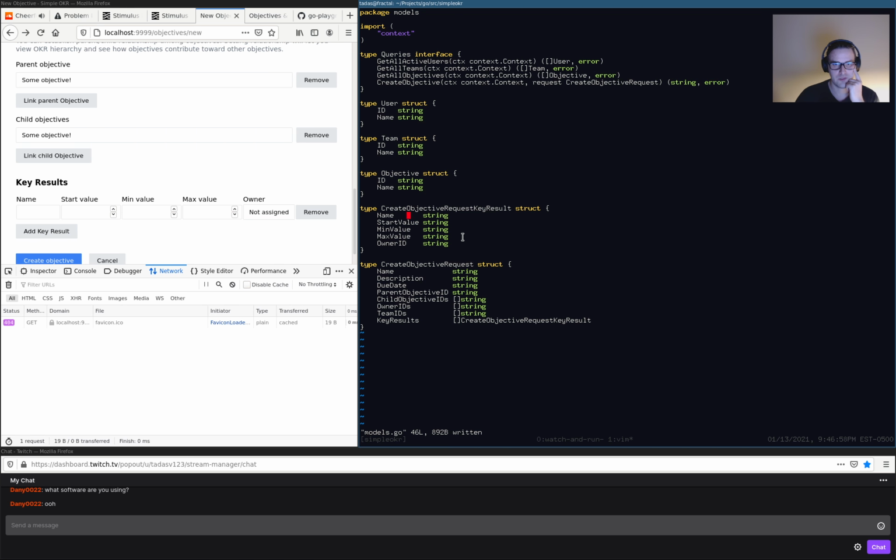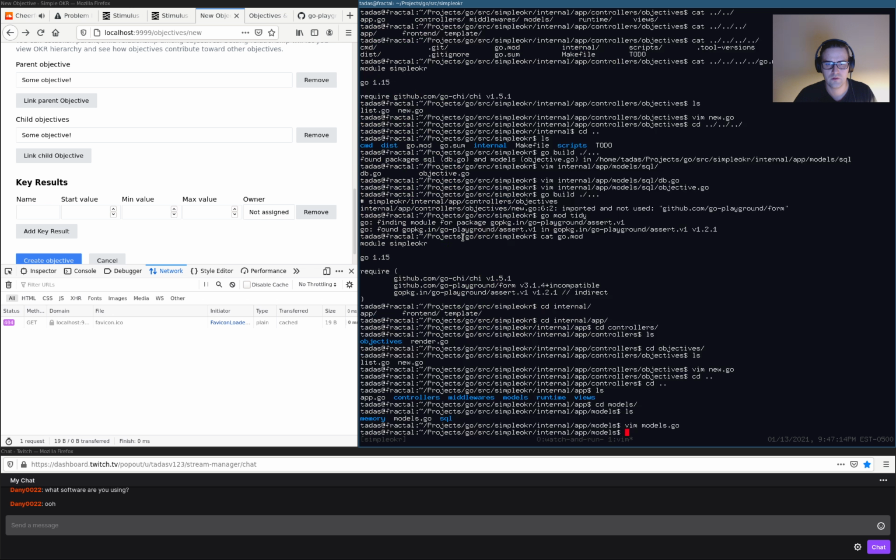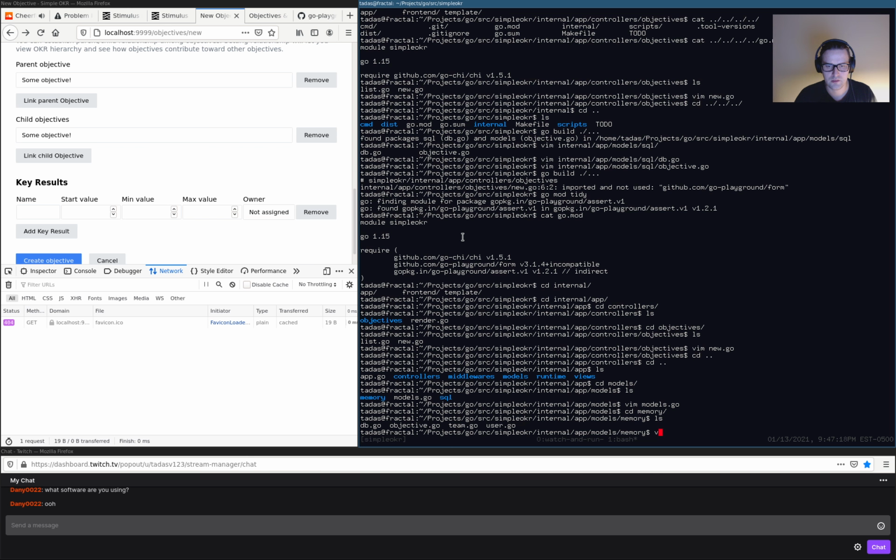So this is the create objective request. It's gonna go into my query layer, or I guess DB layer. Maybe it should be named something else, not queries. So let's add one for my in-memory implementation.